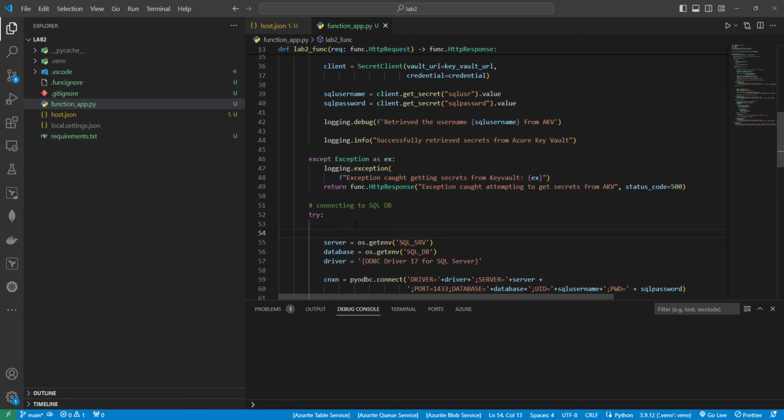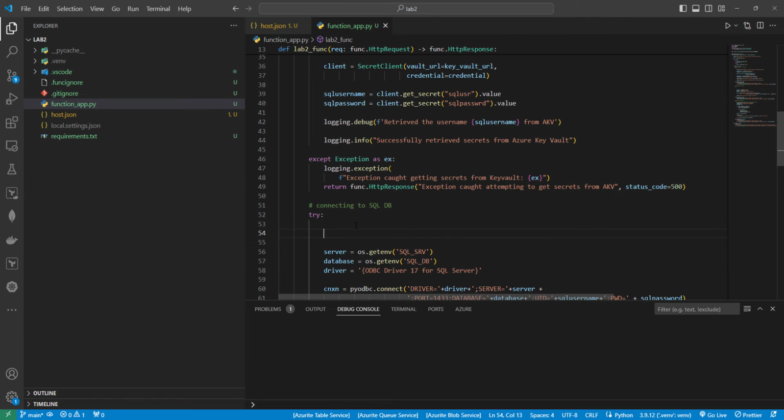So feel free, be liberal when it comes to writing these events to make your life easier later on. In this example, I'm just going to paste this in, but essentially it's logging.info connecting to SQL database. Super easy.